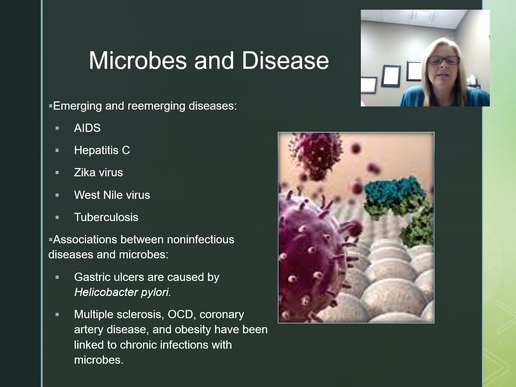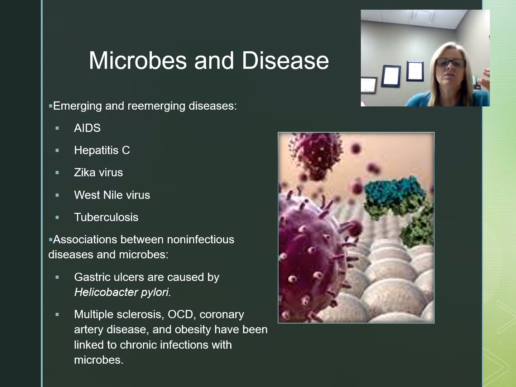I remember this in the 80s. Gastric ulcers up until this time were thought to be caused only by things like stress. But it was found that Helicobacter pylori actually could be a bacterial cause and that you could actually treat that particular type of gastric ulcer with an antibiotic, which was really astounding, okay?